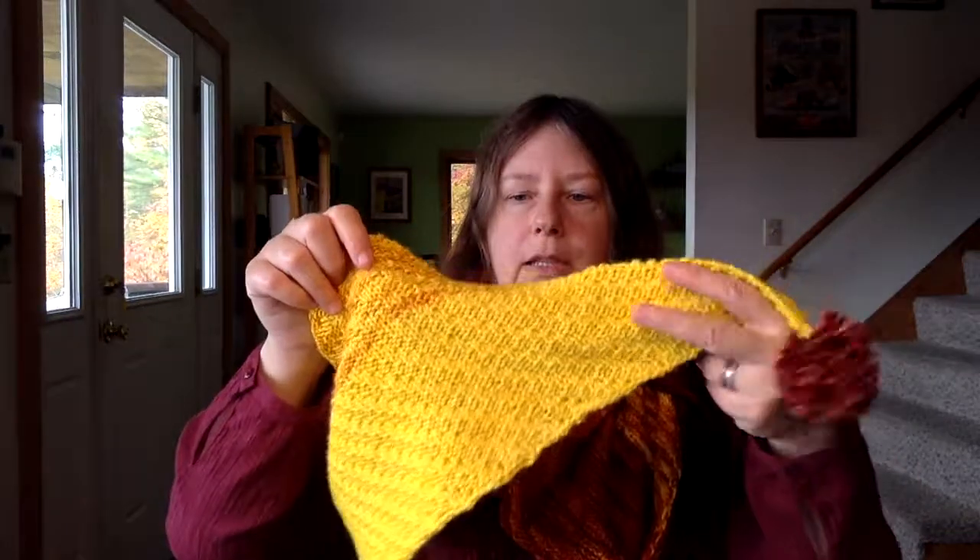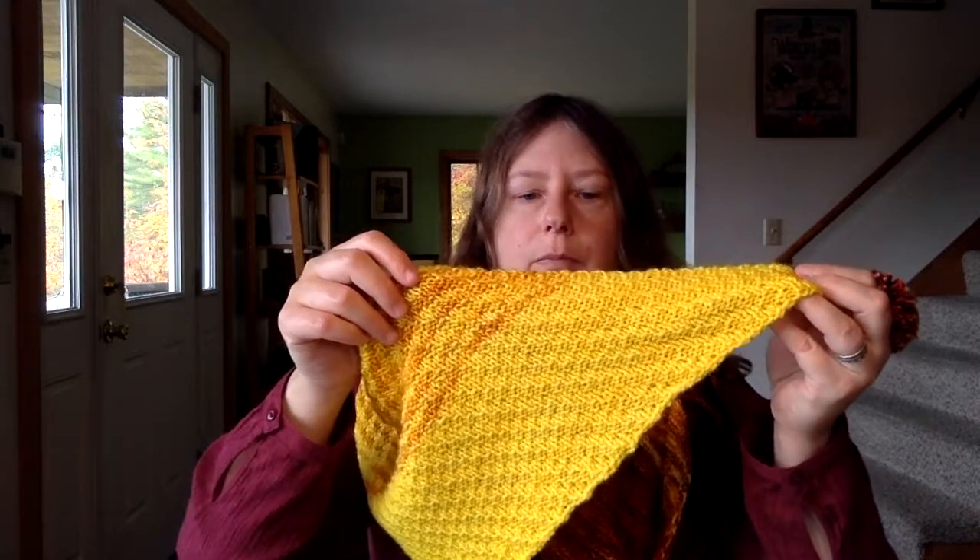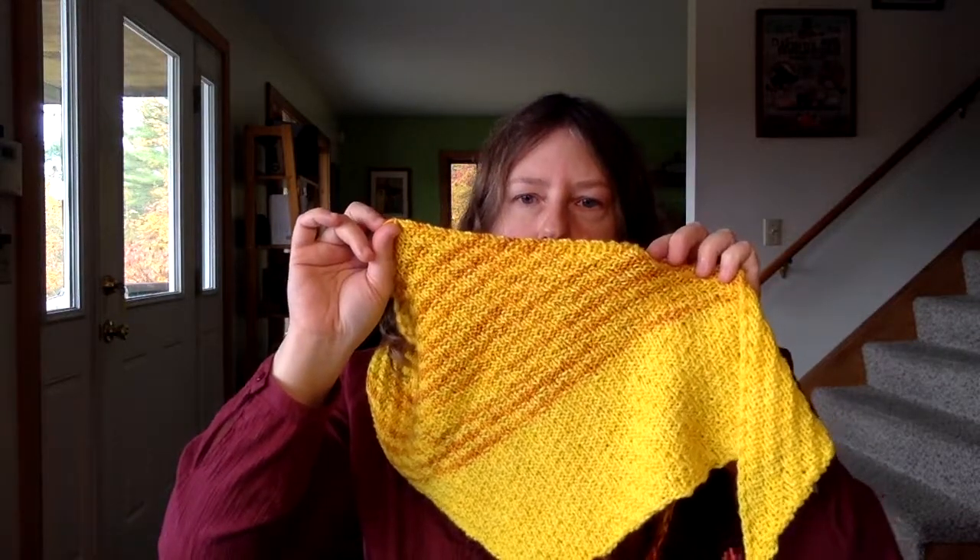Vermillion is an orangey red, which certainly reflects that fiery foliage kind of vibe. It goes from a very electric, neon, warm yellow through to yellow speckled with orange into various other variations of that, getting more and more orange into a color I sort of jokingly refer to as pumpkin spice latte. You can see these kind of gingerbread colors — a warm browny orange — then into some lovely deep, saturated reds all the way around and into a lovely burgundy at the end. Really a pretty palette.